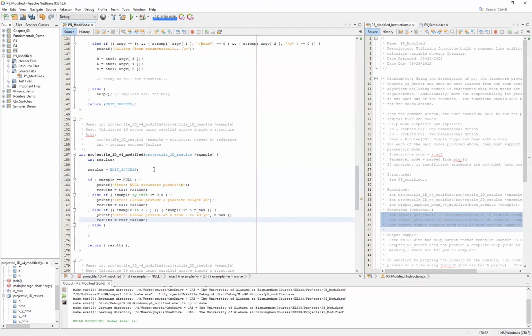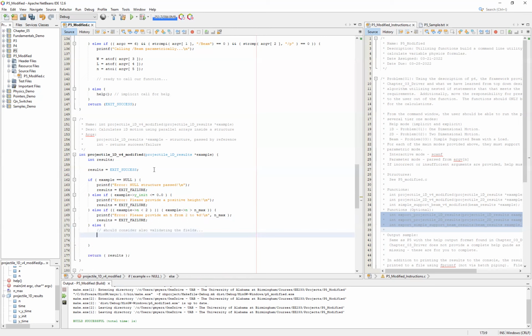At this point, we should probably go ahead and validate that each one of our fields are valid structure, or excuse me, are valid arrays inside the structure, but we're going to assume for this example that we wouldn't have ran into this scenario. And so just a little comment here, you should consider also validating the other fields. And once again, this is just a good habit to get into.